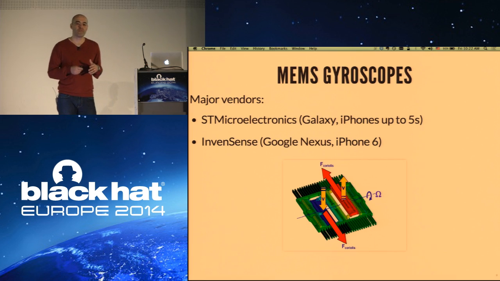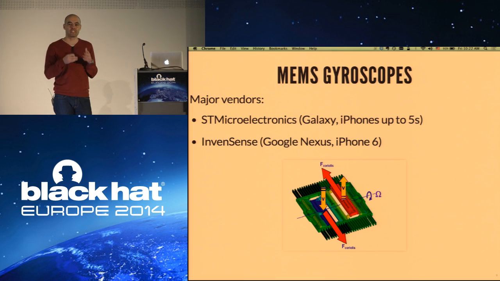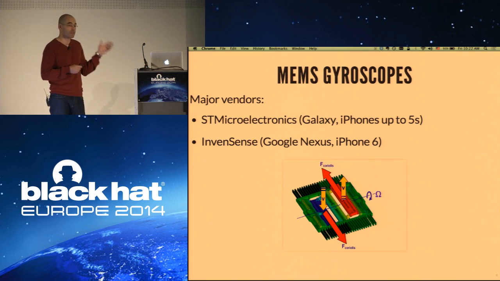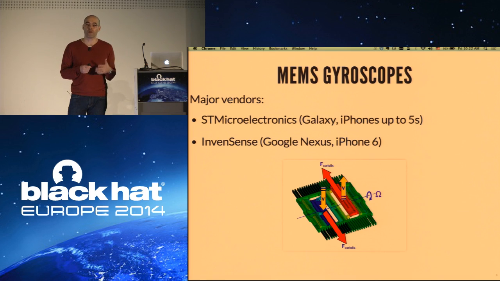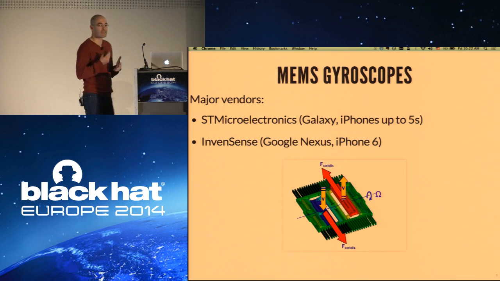They all have moving masses within them that constantly move, just really tiny masses. For example, in this picture, you have two masses that go up and down constantly within the gyroscope. Now, as the phone begins to rotate, a force is exerted on these moving masses, which is a fictitious force called a Coriolis force. And the gyroscope actually measures the magnitude of this force on these moving masses, and thereby indirectly measures the angular velocity of the phone.